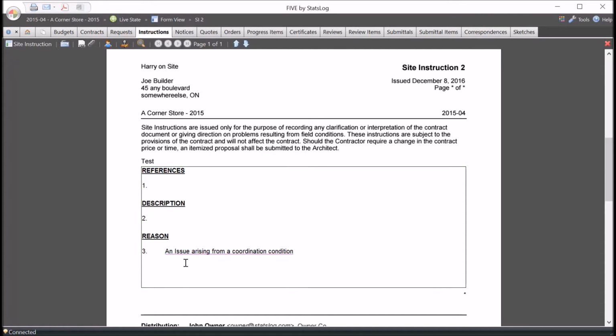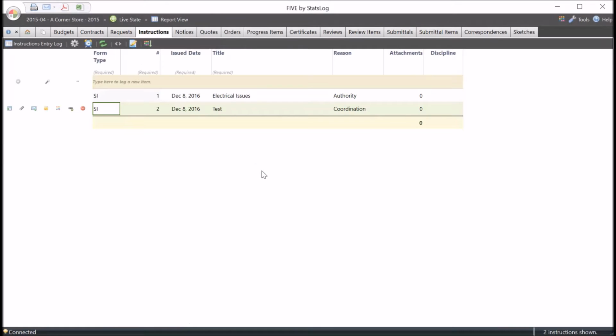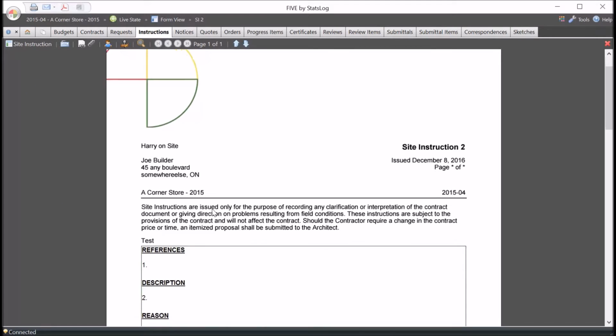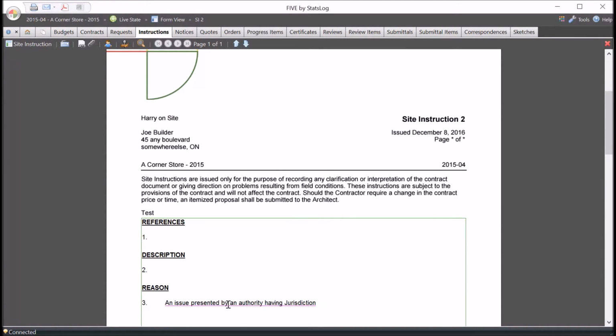And the best part of live text is that any changes that we make to the data on the report side, they'll automatically be pulled into the body content, essentially eliminating the chance of errors or omissions. So let's take a look at that. If we go back to our report and change the reason to say authority, and go look at the form, you can see that the reason here has been automatically updated for us. So there's no additional typing, no chance to forget to change it in your form body text.